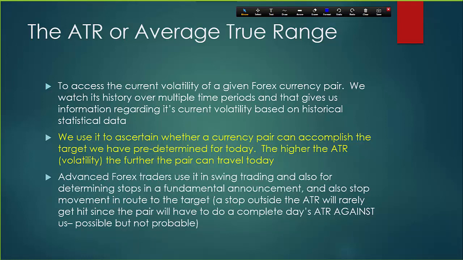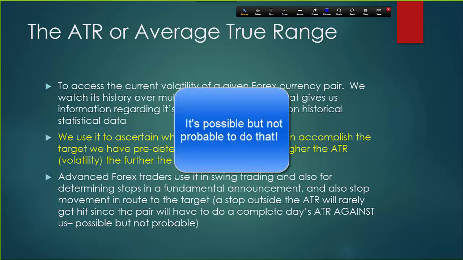Advanced Forex traders also use it in swing trading and also for determining stops when there's a fundamental announcement, and also how to move stops en route to the target, because a stop outside the ATR, or the average true range, will rarely get hit, since the pair would have to do a complete day's ATR against you. It's possible to do that, but it's not probable.